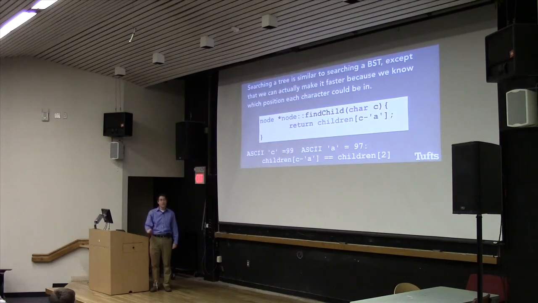You don't have to go searching through each node to say, is this letter the next letter, is this the next letter, if we're doing it in an array. If you're doing a linked list, yeah, you still have to go link by link by link. But that's the way you do it there.